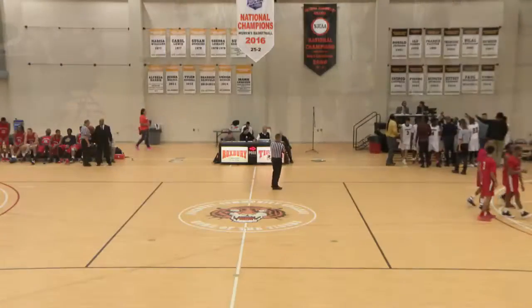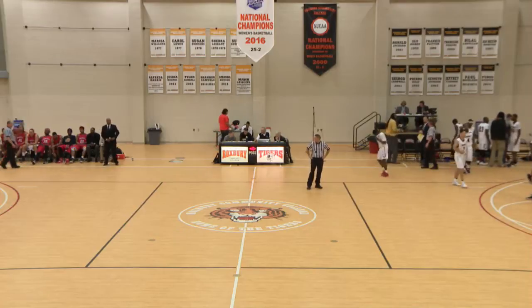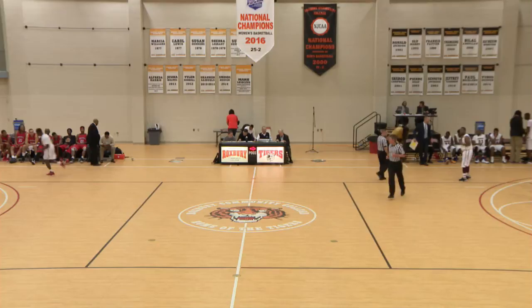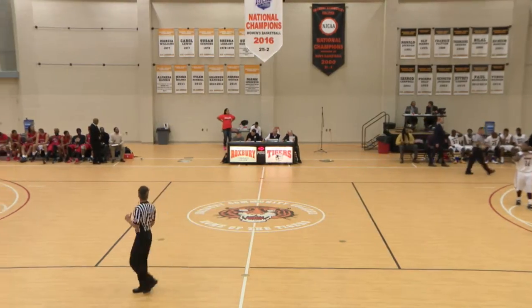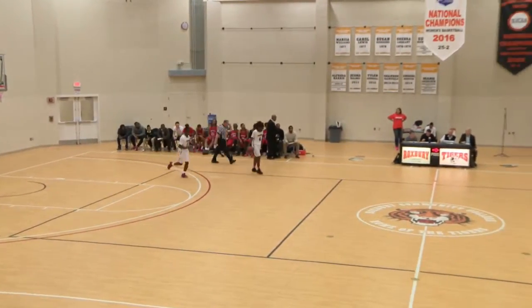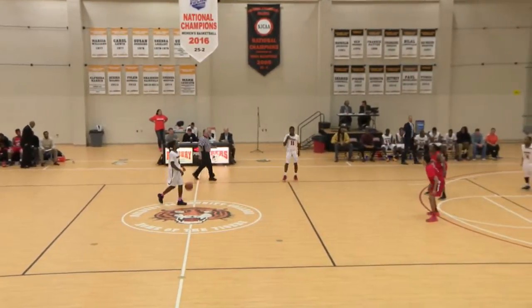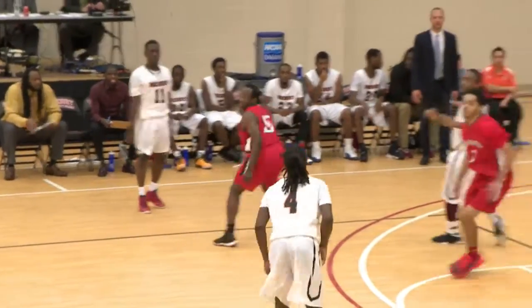Now, the key is going to be when they have their first close game and how that turns out, because clearly their starting lineup is a little bit of a step above the rest of the players. So when the starters end up playing the bulk of the minutes, are your backup guys going to stay as enthusiastic? But that's the same with all teams. Everybody's on the team because they want to play.